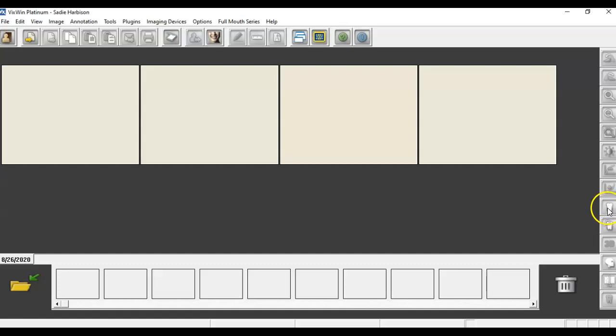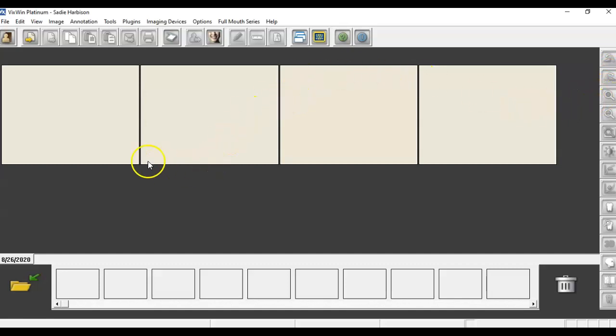It's this little tooth with a little halo around the bottom. And then the next one that looks similar but has a spyglass is Spotlight. It lets you kind of zoom in on a few things. And then there's things to change. You can change some of the imaging. You can measure things. There's other little fun things to do, but I can't show you any of it because we don't have an actual picture.